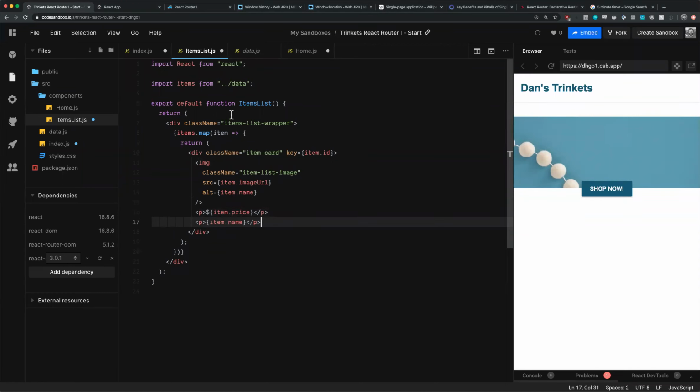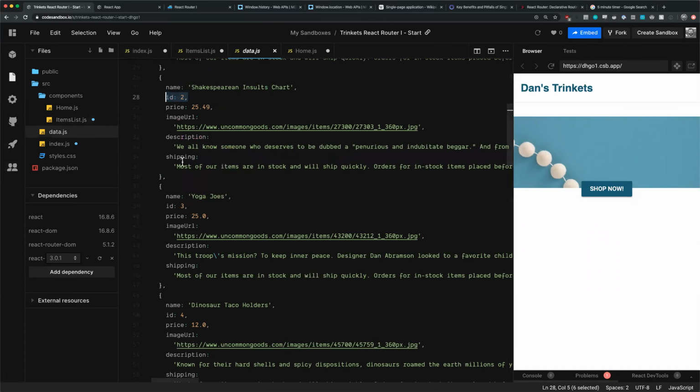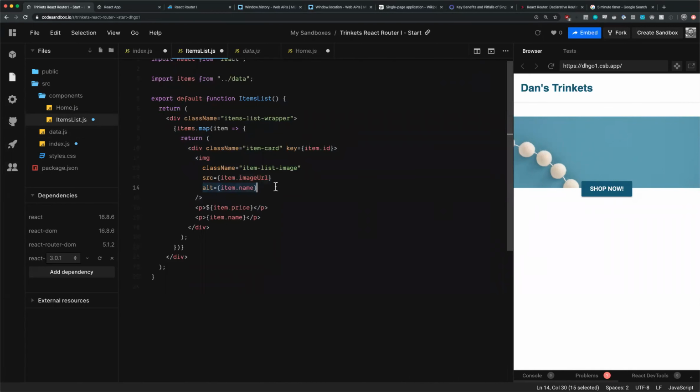All right, so for each item, it is going to create a new div that's going to give us the image. We have the image URL. This isn't really what we're concerned about today, but I just wanted to walk you through it as practice. We have an image URL, where that image is, so that's our source. We have an alt, which is going to yell at us if we don't put an alt, and that's always good practice to have for accessibility reasons. So we're going to have our name, and then we'll give it a price and a name. All right, we've got our items list.